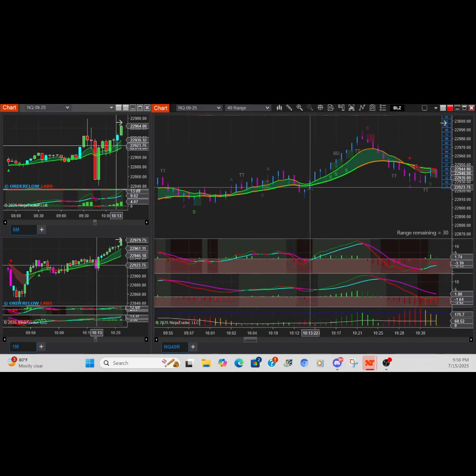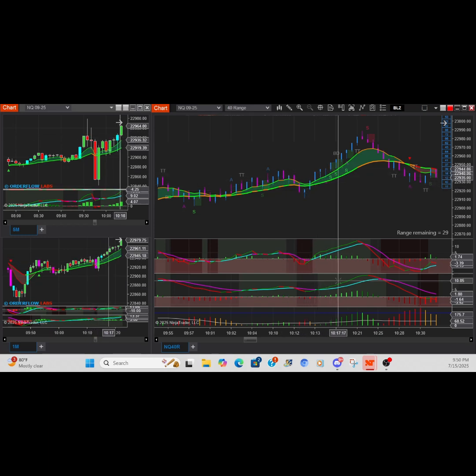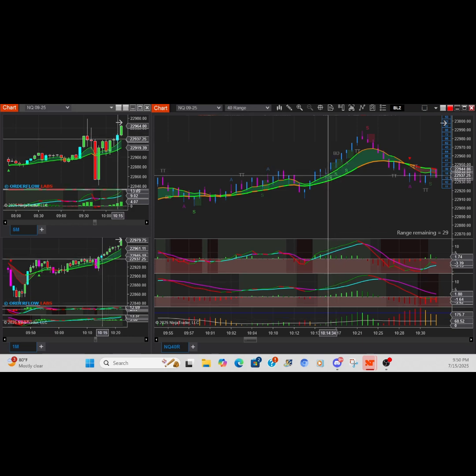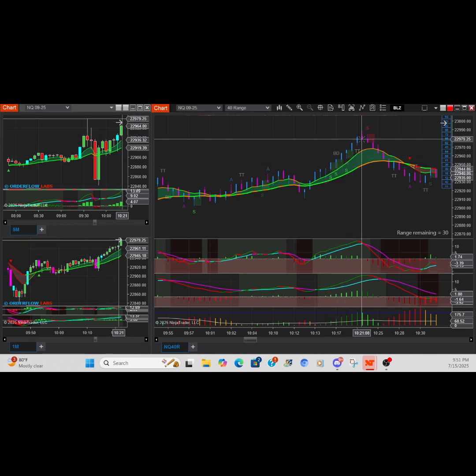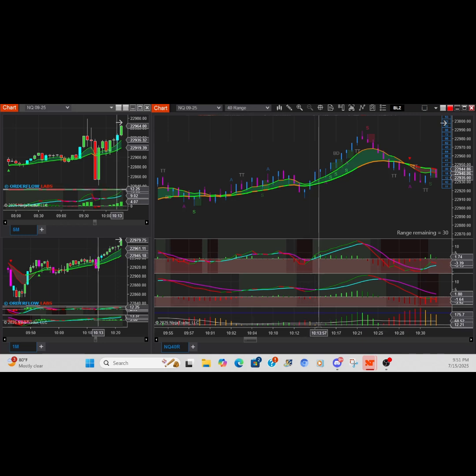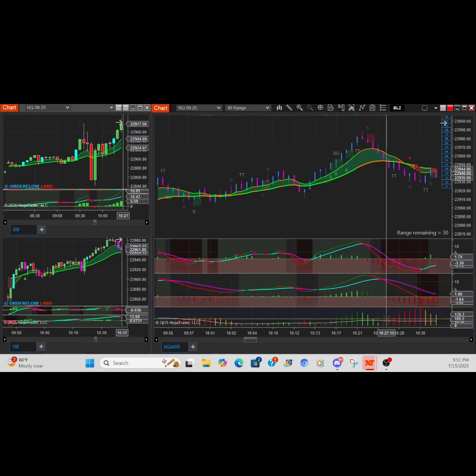Now we come here. It crosses back down, and it's crossing back up. We broke right here, right after this little pullback. Look at the wick on this thing. And it's pushing back up, and you have the move. When you see it transition, you can see it's going from negative momentum to positive, and positive to negative.